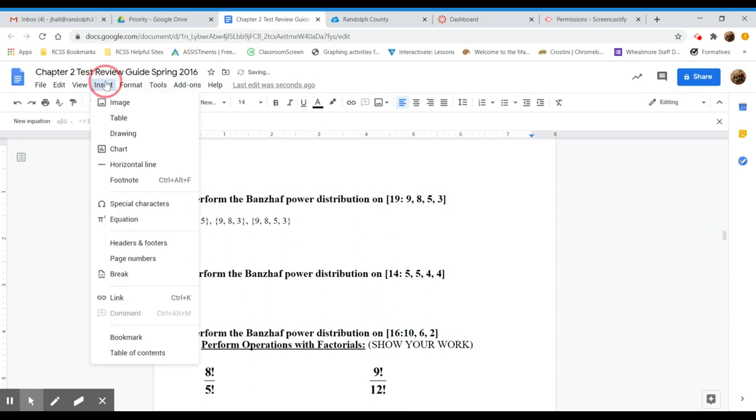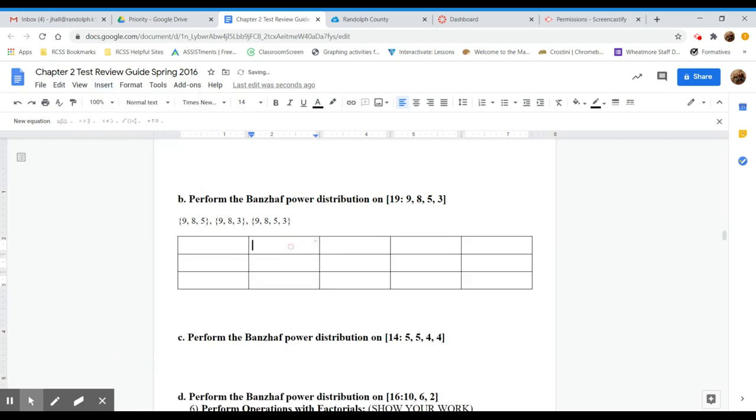I'm going to insert another table here. This time I've got 4 players, so I'm going to have 5 by 3, because I'm going to have player 1, player 2, player 3, and player 4. So, number of times critical here. If we look, all of the underlined players are going to be critical because every single one is needed to pass. Same thing here: all 3 of them are going to be critical players.